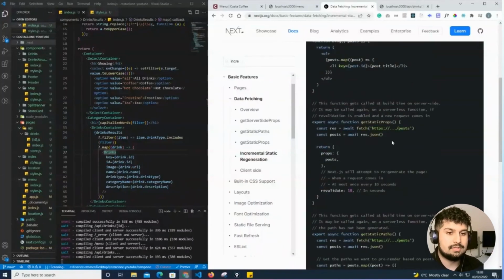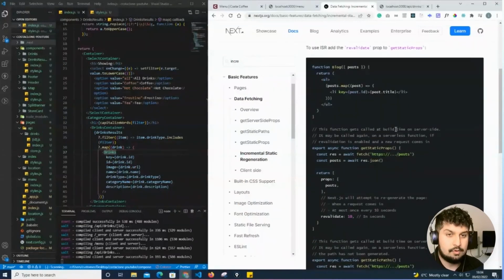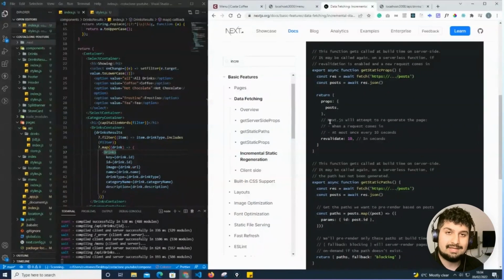So going up to getStaticProps, and when we add the revalidate feature, what that means is Next.js will attempt to regenerate the page when a request comes in, at the most every 10 seconds. Normally, when we deploy the app, that page is static, therefore that page is stale. And the only time that page gets updated is when we redeploy again. The revalidate feature will attempt to regenerate the page in the time frame that we specify. So that could be 10 seconds, 100 seconds, 30 seconds, whatever it may be.